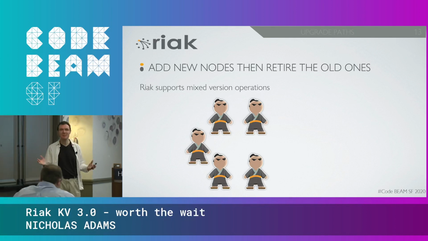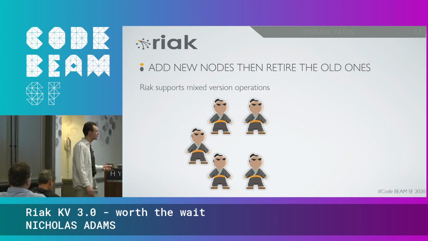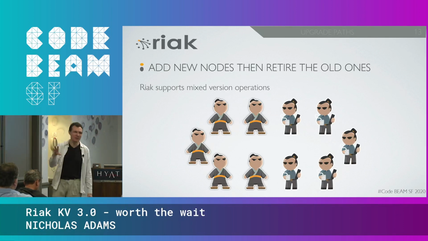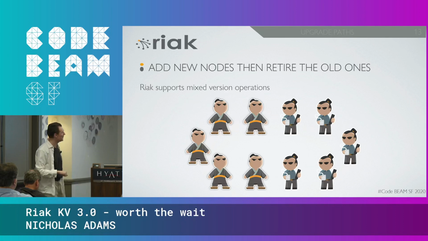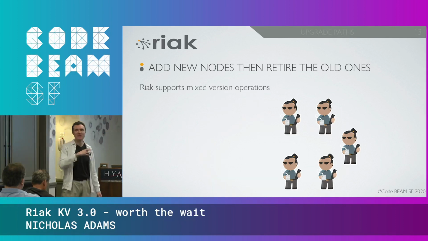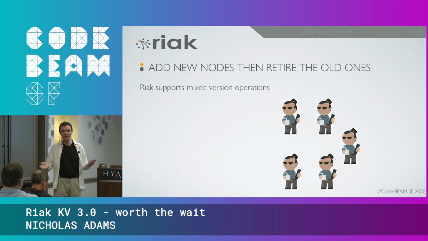A new version of React is very convenient in that it will allow you to support multiple versions of React in the same cluster. So what you do is you take your existing cluster of 5 nodes, you add 5 nodes on the new version, you wait for everything to sync up nicely in one big ring transition, you then get rid of your 5 old nodes. There's often people who replace their hardware at the same time as they upgrade, and wait for the ring transition, and then you're good to go.